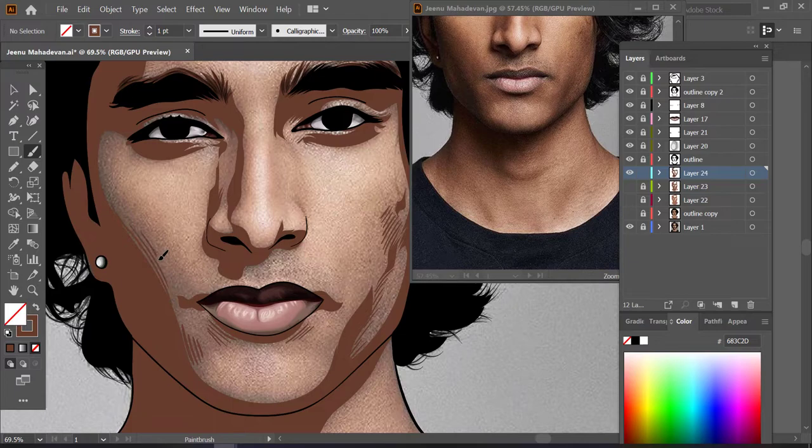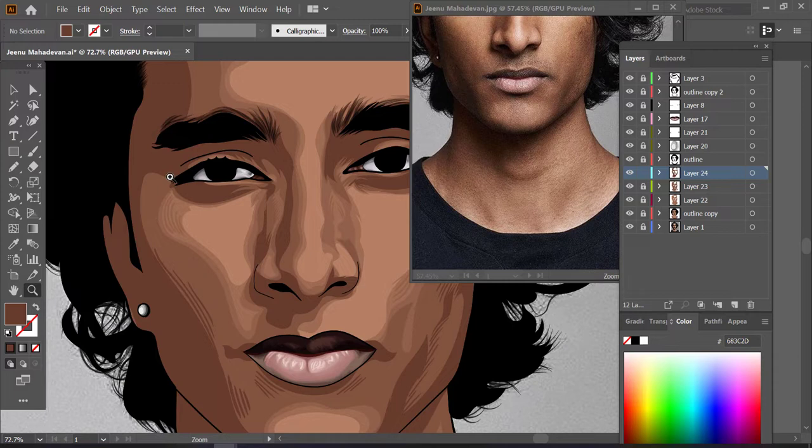Like I previously said, I'm going to add the same color between this new layer I just drew and the previous shadow layer I drew, just to blend the colors better. That's what I'm going to be doing now.